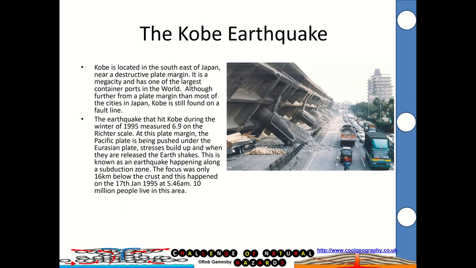The Kobe earthquake — Kobe is in Japan, on the southeast coastline. It is near a destructive plate margin and it is a mega-city. It's got one of the largest container ports in the world, and a lot of that container port is built on reclaimed land from the sea, so it's quite marginal, vulnerable land. It is quite far from the plate margin compared to most major cities in Japan, but it's still found on a major fault line.